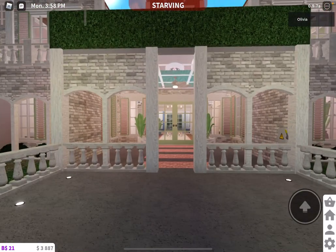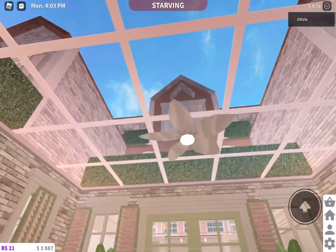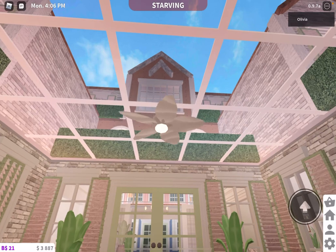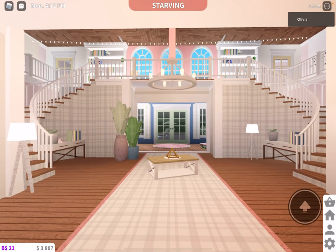So if we first come up to the entrance, this is what the entrance of the house looks like. And then I love this thing that I did up here. I really love the aesthetic of the florals. I'm obsessed. So when we go in, this is the first thing you see. You see the big grand staircase, I would describe it as, which I really like. I've never done this in any of my houses, to be honest. I'm usually building modern ones, but I like it.